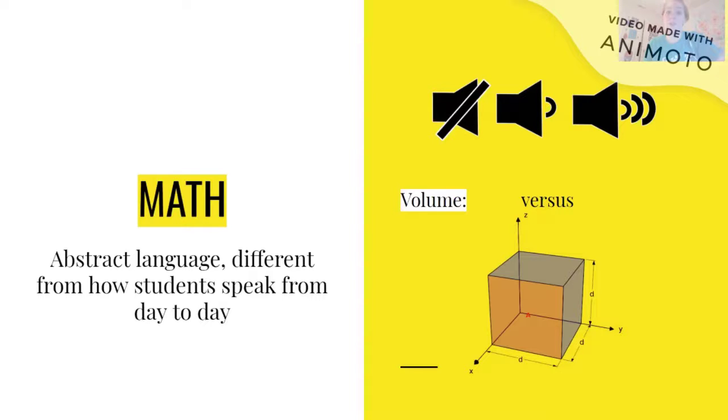A few examples of words that might do this are volume, area, derivative, and limits. These words are used in very specific ways when related to math, and students may have a difficult time understanding the change in meaning in relation to the content. Math also uses symbols as a part of its language. Students have to be able to recognize different symbols as stand-ins for words or phrases. Sometimes the words that change meaning in relationship to math can also be expressed by a symbol, so not only do students have to shift their mindset to the new meaning of a word, but they also must memorize that new meaning with a new symbol that they haven't been introduced to before.